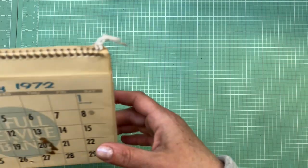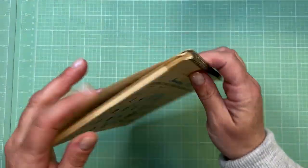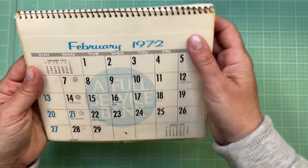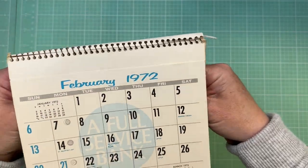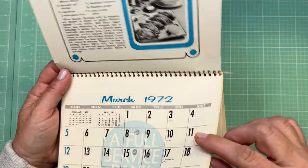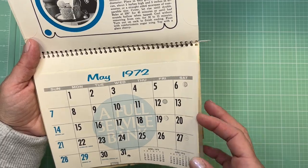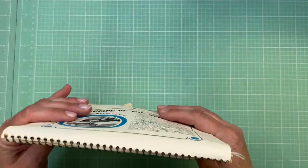Next I found this random calendar — I find these a lot and I like to collect calendars from different years. This is an old bank calendar from the 70s. It's got a little staining, but the pages are made up of pockets — you have the calendar on one side, then a pocket, and the other side has a recipe of the month. That's really fun to attach to a journal page, and the 70s recipes are fun too. You get 12 months' worth of pages, so I can definitely use this for something.